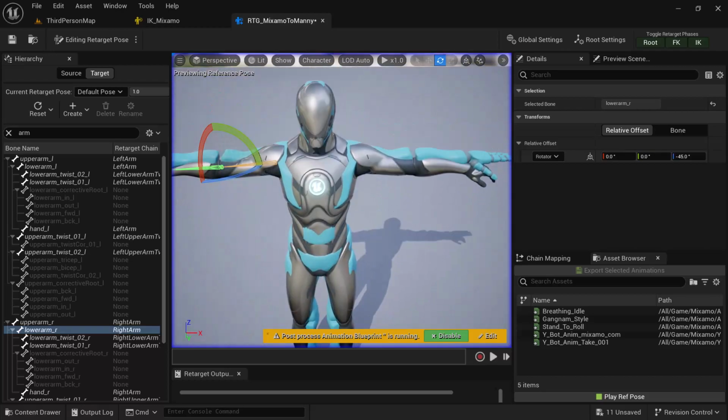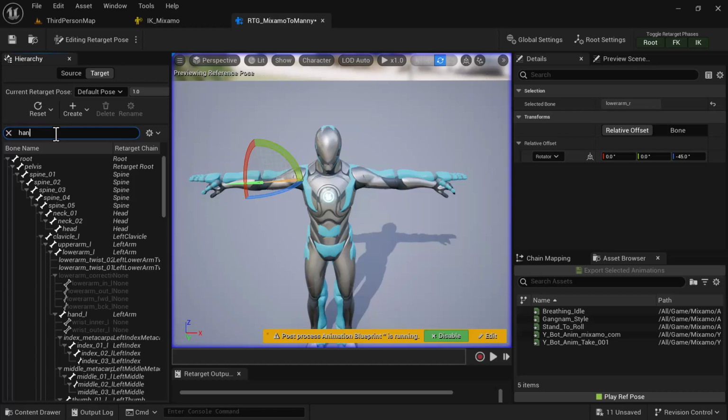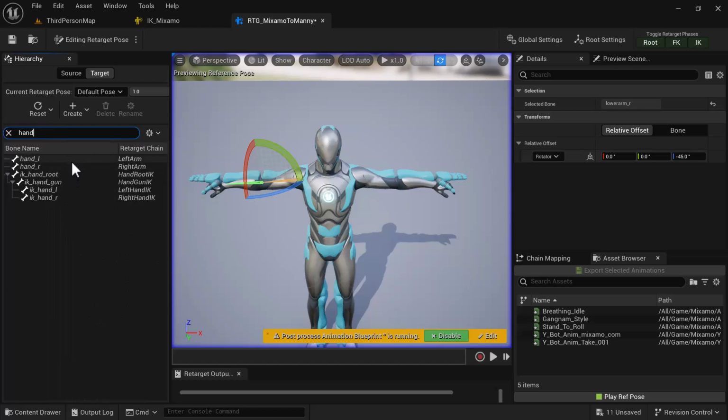Rotate down, and then what we're going to need to do is look at the hands. The hands don't look that great, so we're going to fix the hands real quick. So we're going to look at the left hand, and we're going to rotate that up a little bit, right? Straighten it out. And then the right hand, we can do the same. Grab the gadget. And if you ever make a mistake, you can always hit Control.